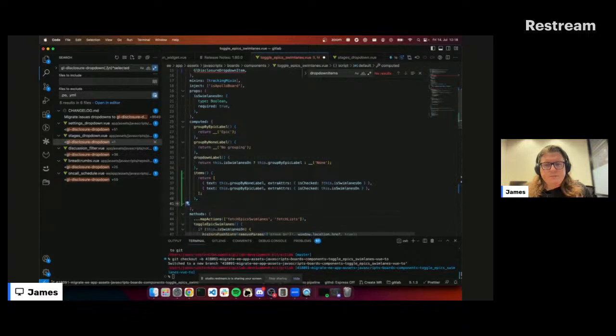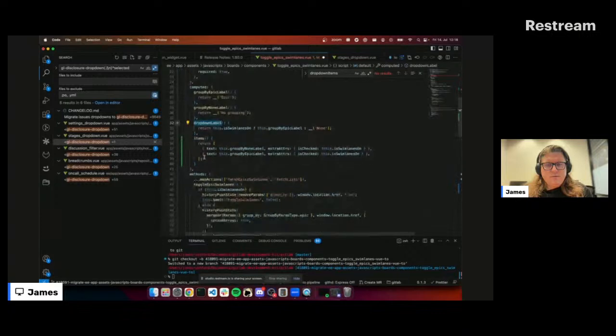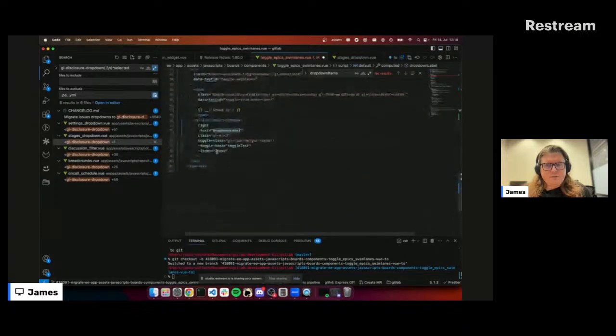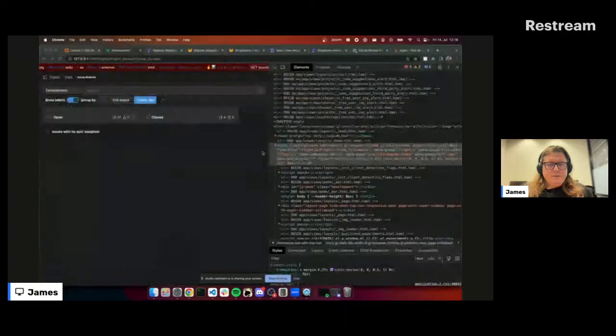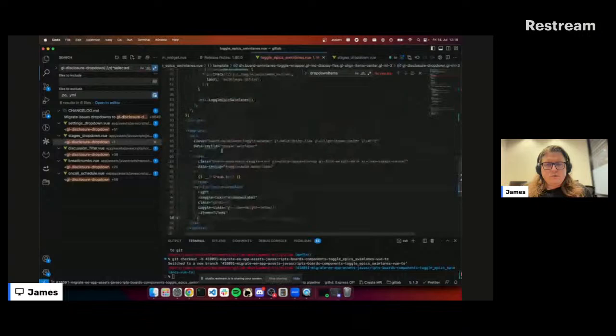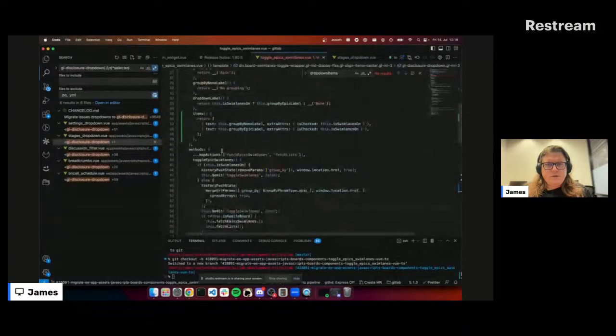Cool. So dropdown label, it's not the right word, is it? But it's okay. I don't want to change too much. Toggle text dropdown label. Cool. Should have seen that earlier. Okay, doesn't matter. So now it should still work-ish.